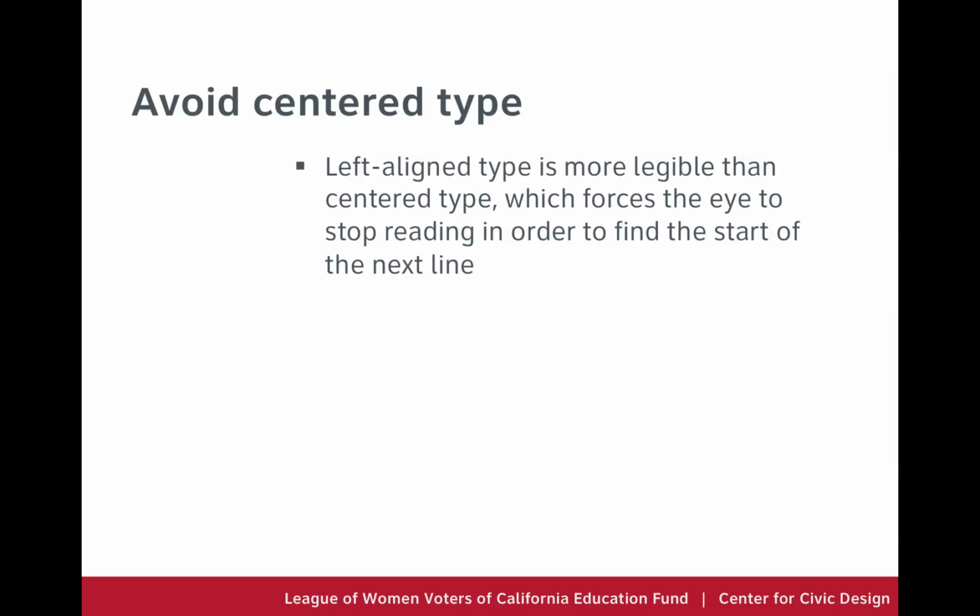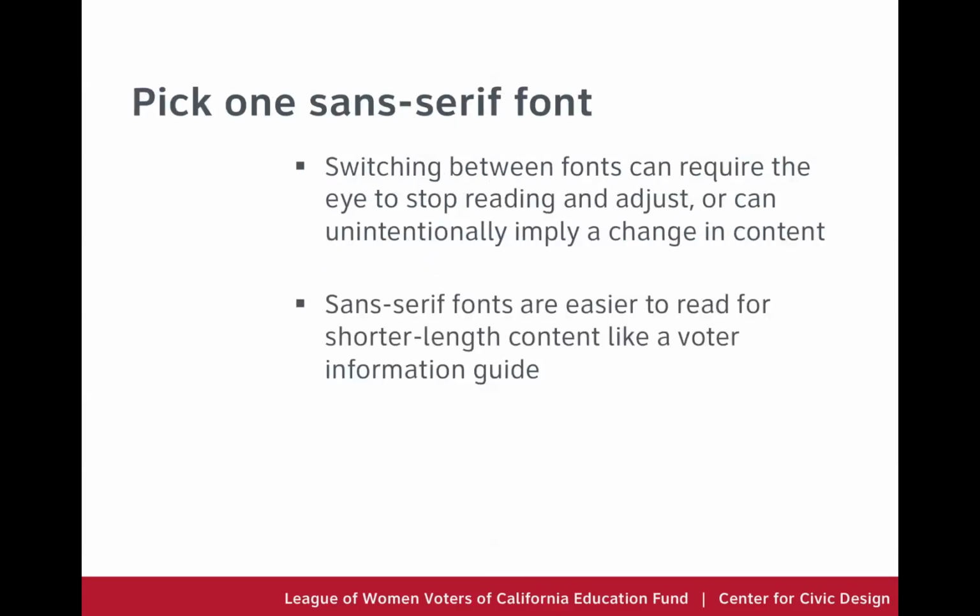That's because as we read left to right in the English language and Spanish and the like, we start at the left and read to the right. If our brain knows that we can always go back to the same exact starting point, that left alignment line, we can actually read quicker and with better comprehension than if we have to stop and our brain has to spend another millisecond to figure out where the start of the next line is. In centered type, the start of the next line is always shifting back and forth as it goes, depending on the length of the line. Designers like to joke that centered type is acceptable only on wine bottles and wedding invitations.